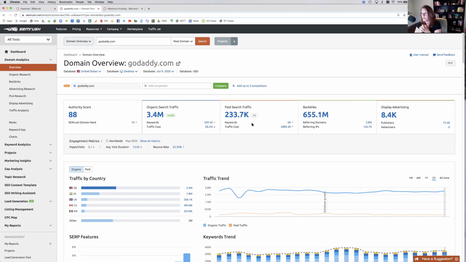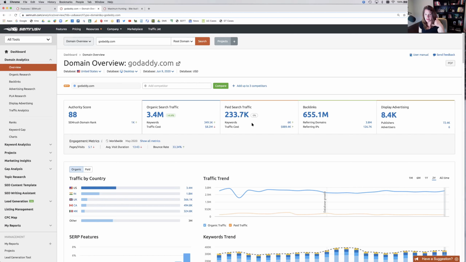Now, where you can fall down with this data is if the company that you're looking at doesn't have anyone monitoring their pay-per-click. And I have gotten into that in the past where I've looked at it and I may know the owner of the company or senior executives of the company. And I just want to call them and go, who's managing your pay-per-click account?